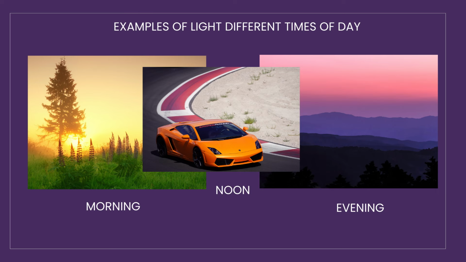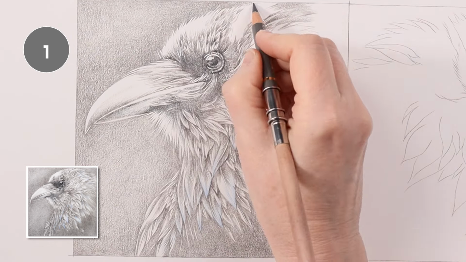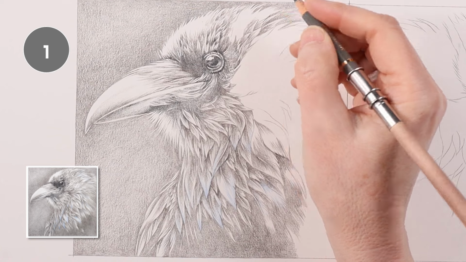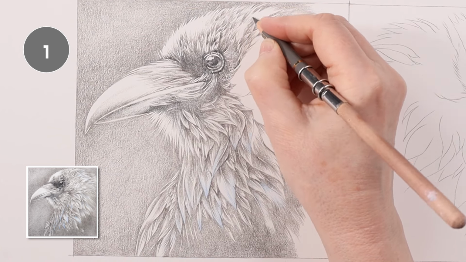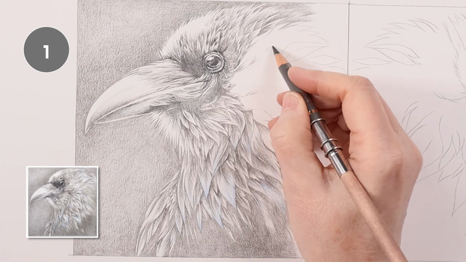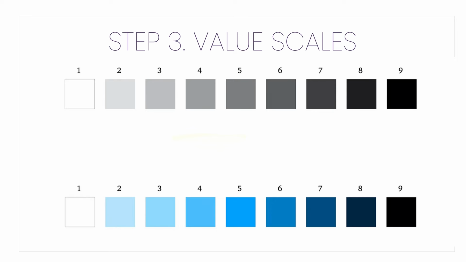Also, the quality of natural light changes throughout the day, affecting the colors and values in your scene. Consider the time of day you want to depict in your image and adjust your values to match the lighting conditions. So let's jump back in and take a look at our drawing. We're still using the medium gray and adding in some value changes, but again, it's not very dramatic and appears flat even now. So we're going to jump into step three.